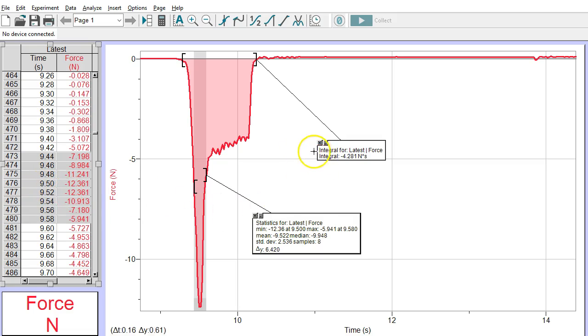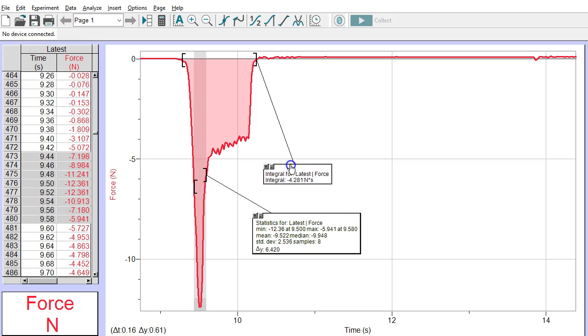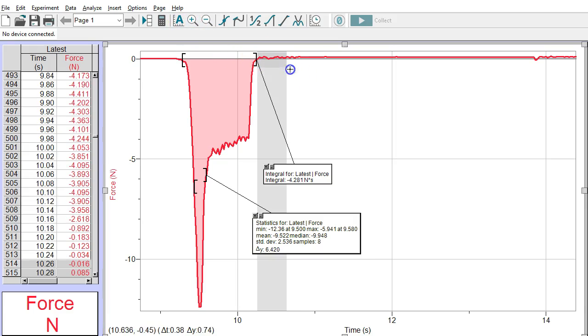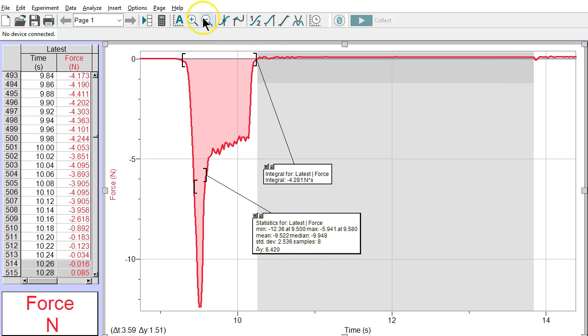Okay. The other thing we need to know is the delay time. And this barely shows up where the little charge deploys, but it's the only one that makes sense. So right here, it's got the little smoke trailing out. So we're going to use our selection tool, and we're going to go from when the rocket engine stops providing thrust until it deploys that charge. And we could do some statistics here. I don't think it gives us what we want because it's going to be focused on the forces, and I want to know about the time, but you can go ahead and do that if you want.